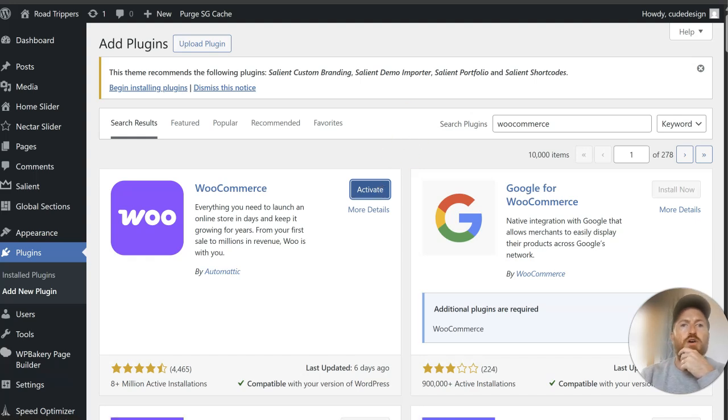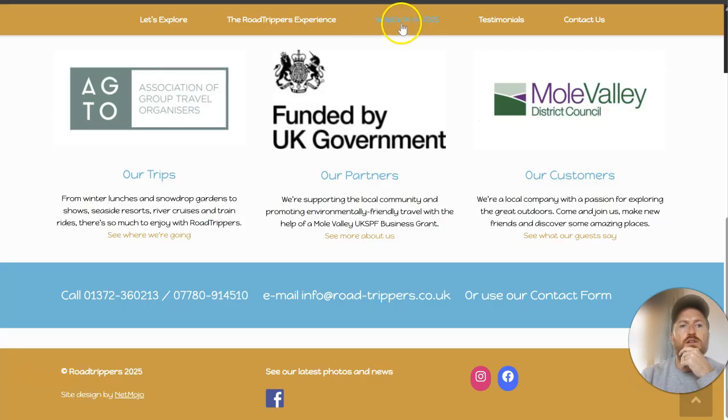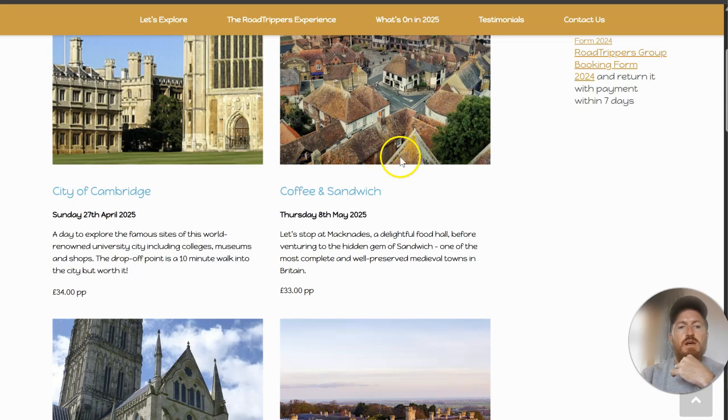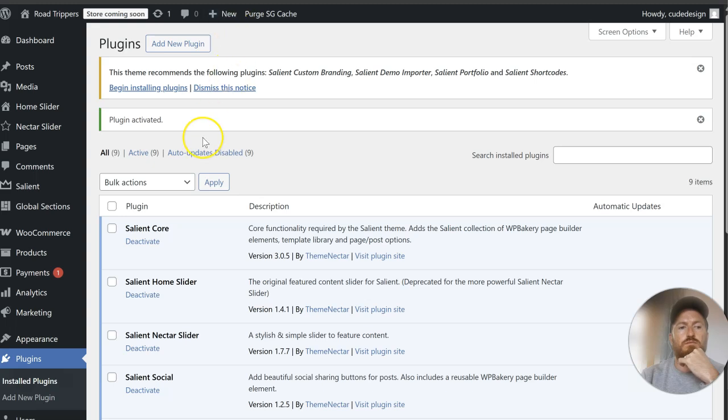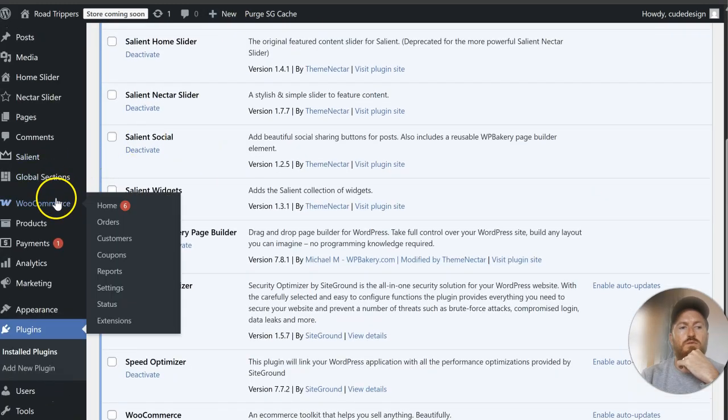WooCommerce will provide the e-commerce functionality to the website. This company offers day trips, so they'll be able to book the day trip via the website. So WooCommerce is in there.